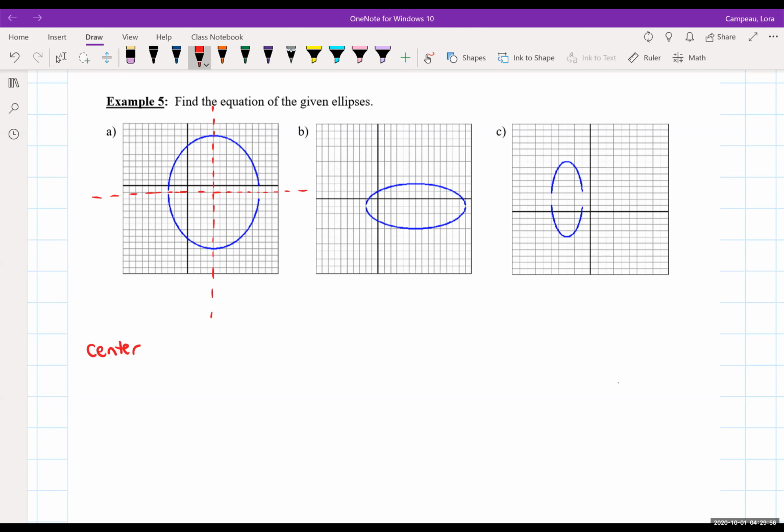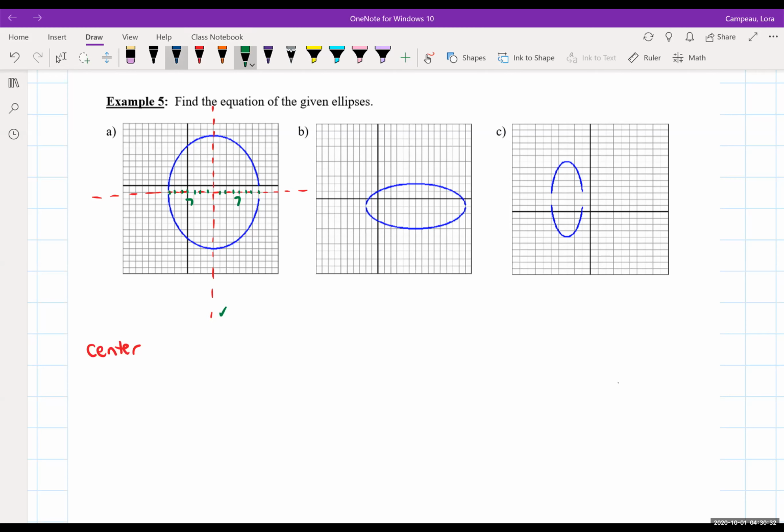So let me make sure. If I'm counting outwards from the center, I have 1, 2, 3, 4, 5, 6, 7. That's coming to the right. Now for the left, 1, 2, 3, 4, 5, 6, 7. So it looks like my vertical line is properly placed. That also gives me a heads up that I could label the distance, because we'll need that in a few seconds.